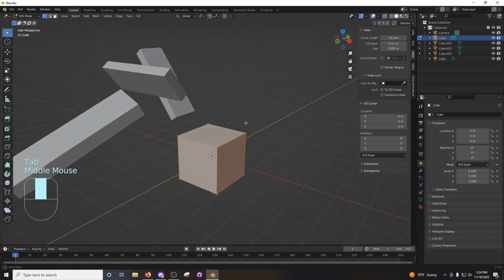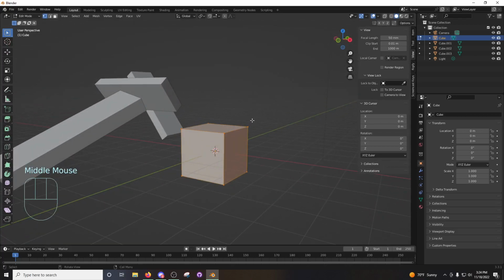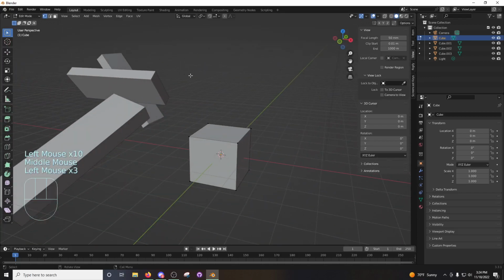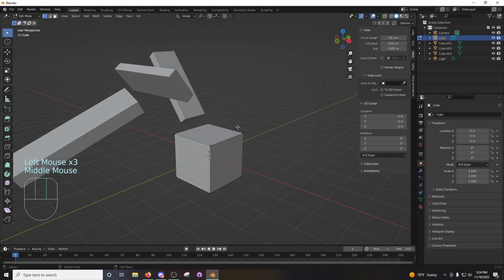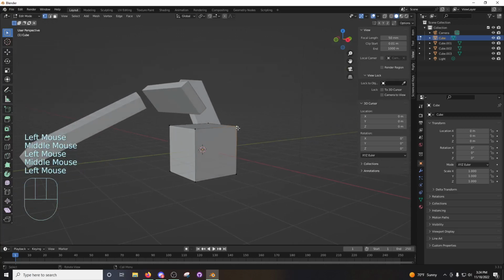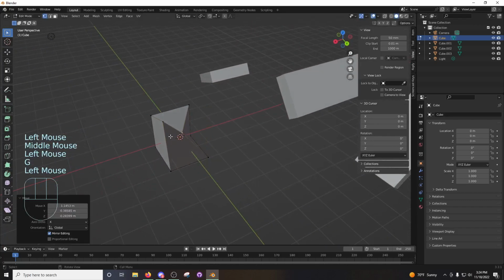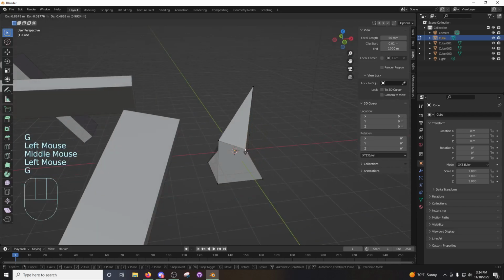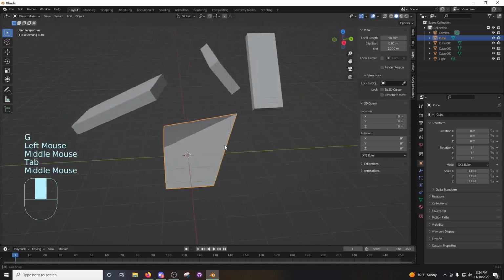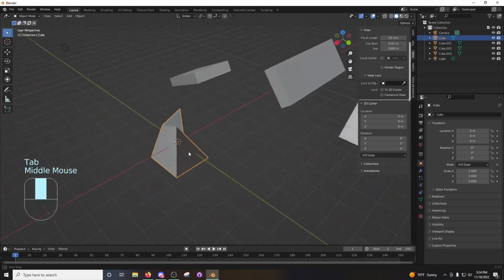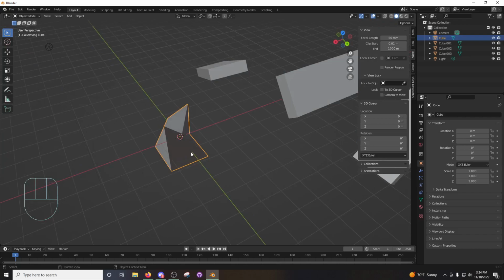Now, in edit mode, you're going to start seeing these vertices pop up, or these little dots. Those are called vertices. And you can see that if you actually click on the cube, you're not clicking on the object itself anymore. You're clicking on the individual vertices. And if you try to click on the other objects, nothing's actually popping up. So what this does is it allows you to manipulate the shape of the object, and then you can transform it to how you want it to be. And once you're done, you can press tab to leave edit mode, and then your object now looks like whatever this is. I don't know what this is, but yeah.